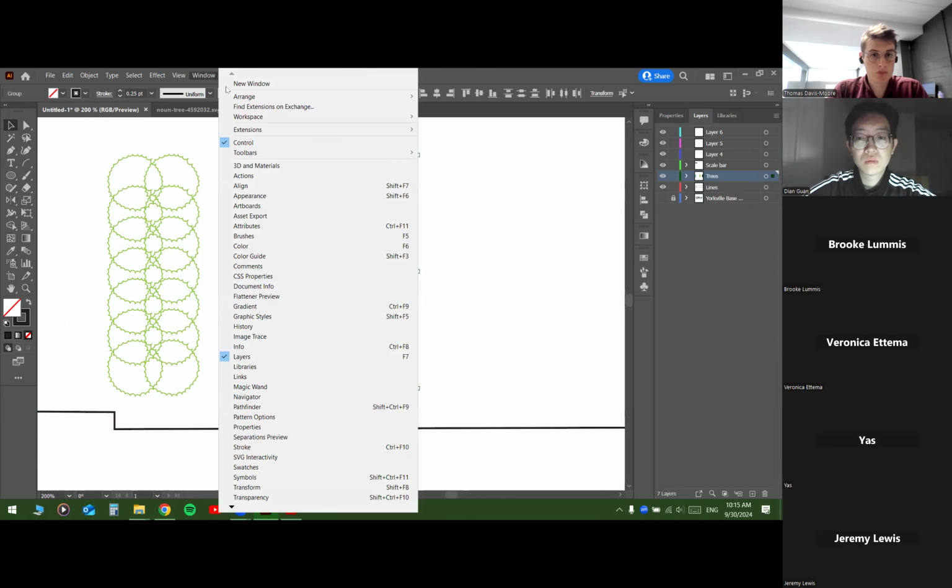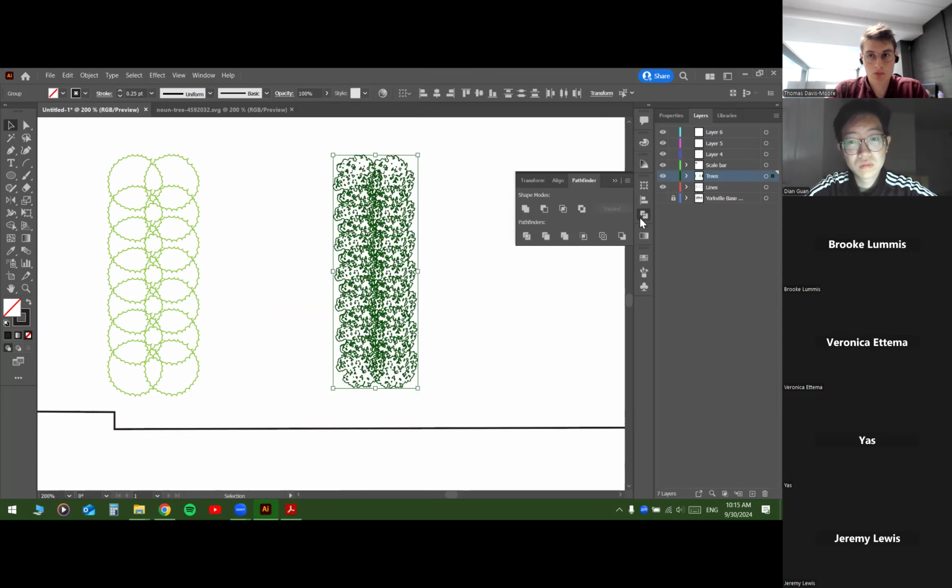So simply you can select all of those, and there's a command here: when you go to Window, you're going to find Pathfinder. It brings this window here. I brought it for myself here, and you can simply drag and drop it wherever you want.